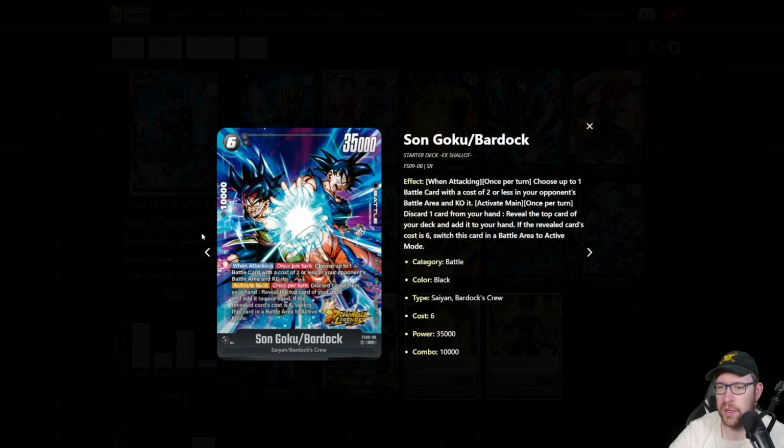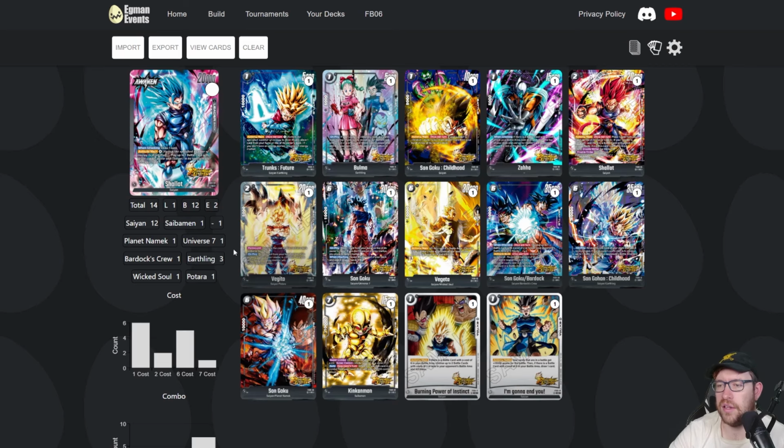So being able to ramp, we play Bardock out, it's very easy for this to just get the removal of the 2 or less, and then later on, Vegeta being able to get a double removal is really good too. So not much more to say. I think this deck is really solid. There's a lot of great cards for it.